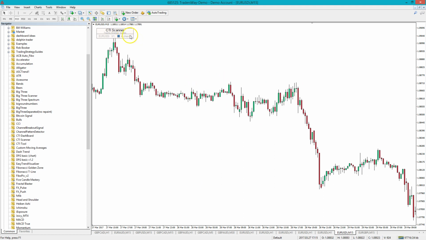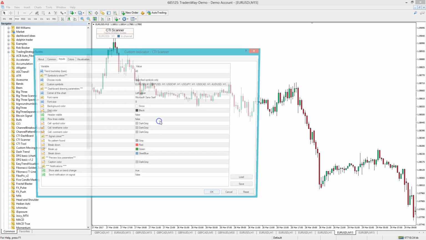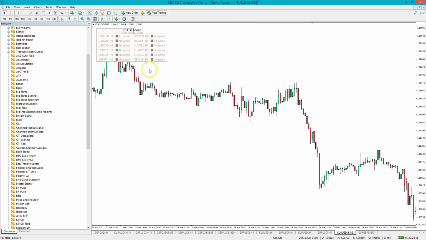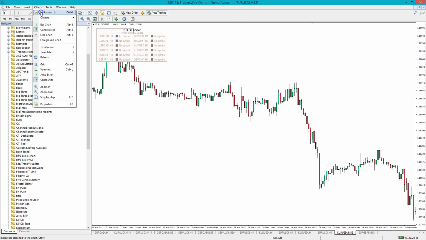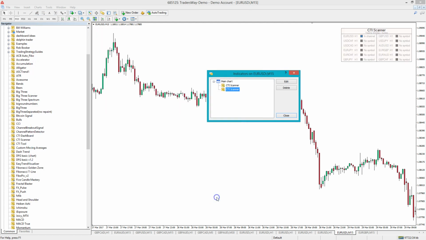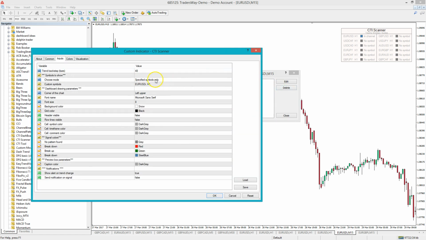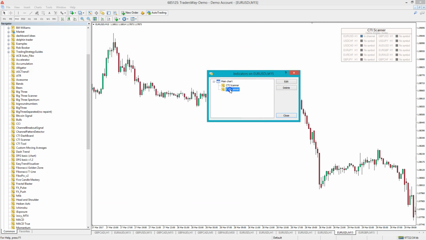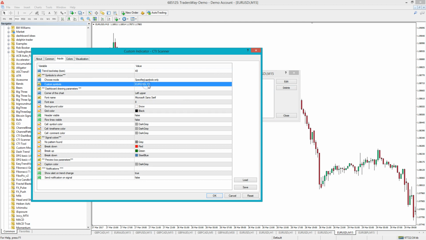I think that about covers it. I don't know if you would ever want to add two CTIs. I don't think you can add two CTI indicators here. Let's see if that could even work and function together. I never really thought about that until now. It's probably not going to work, and I feel like we're going to get that question as well. It looks like you can only have one at a time on your chart. I don't know why you would want more than one, because we have that option where you can add whatever symbol your heart desires.